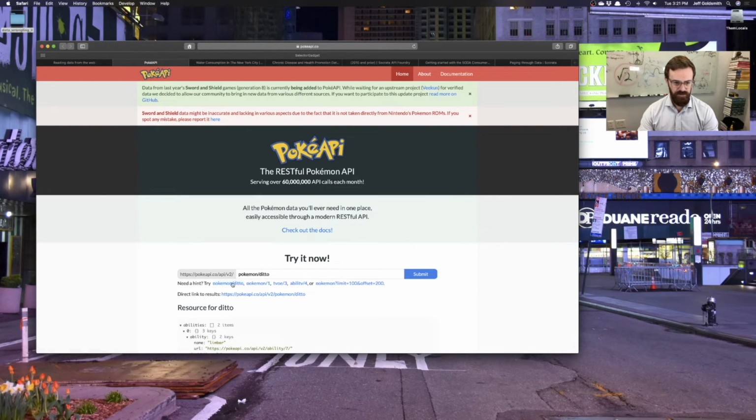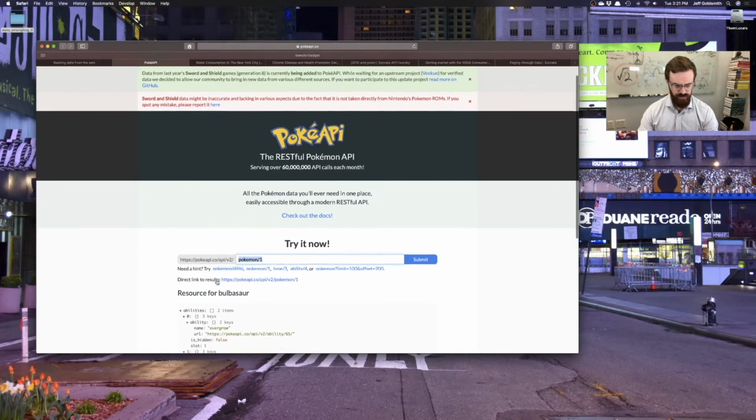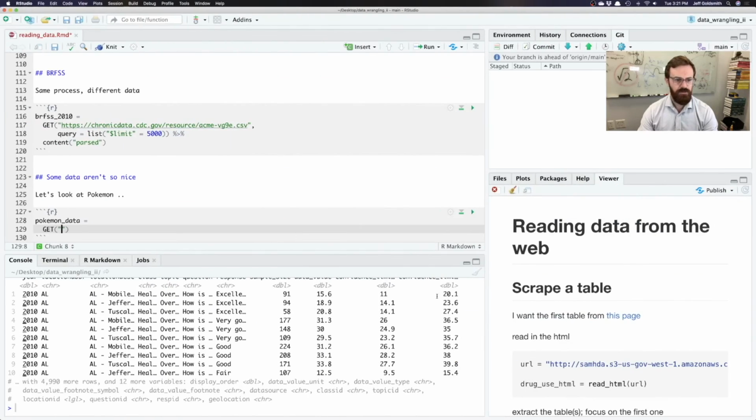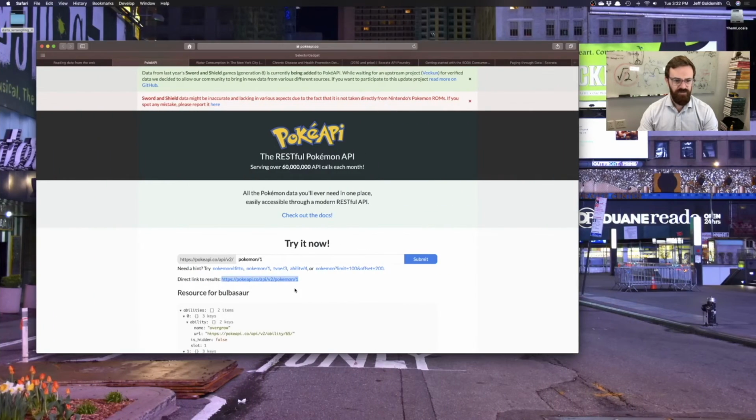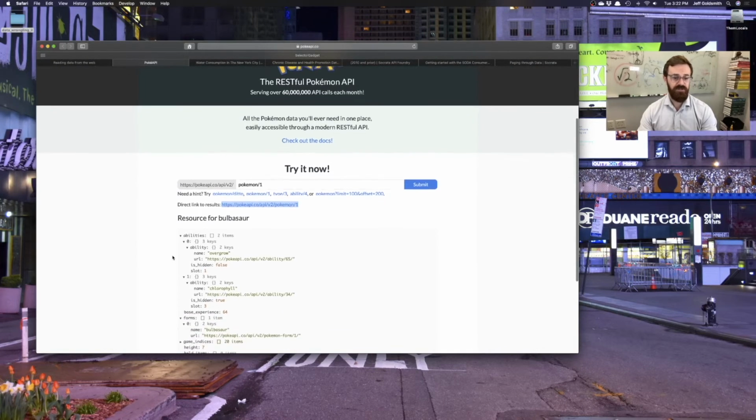All right, so here, what would happen if we looked for Pokemon 1? Okay, here, is it going to let me copy and paste that over? Not quite. I can sort of see, oh, direct link to results. Yeah, here we go. So if I get this, here is sort of the resource that it's going to spit out.